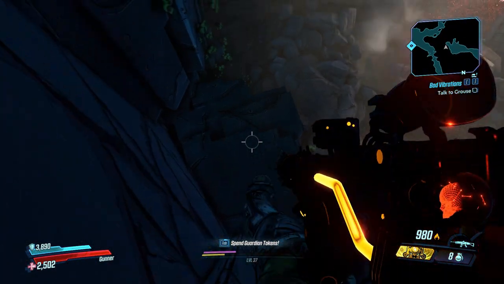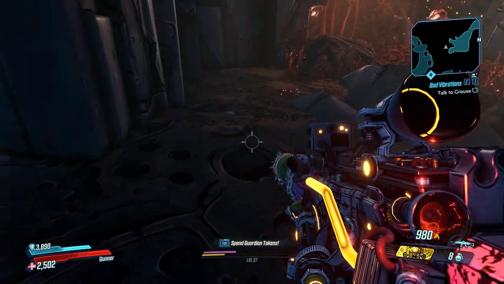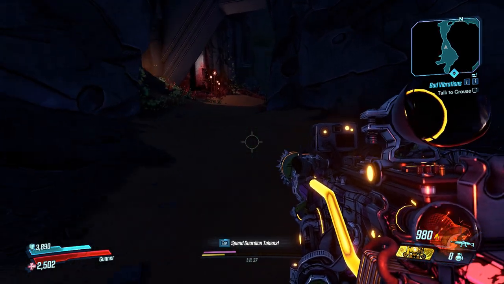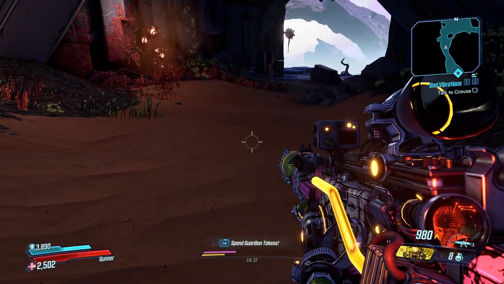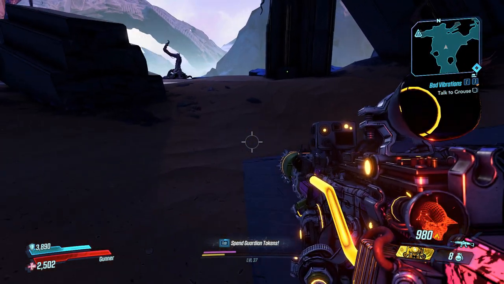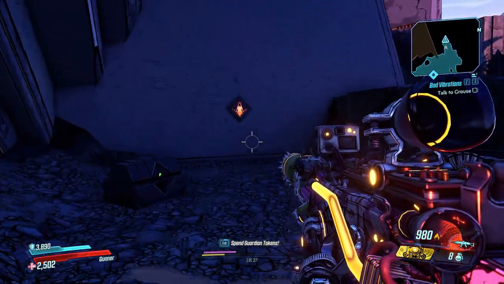Okay. All right. Yep. All right, we're back down here. I think we got to go around over here. Okay. Right. Well, this is back the way we came in. There's an Iridian thing over here. Let's go hit it. We can use that new analyzer that we got.